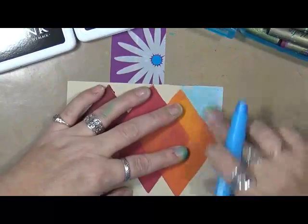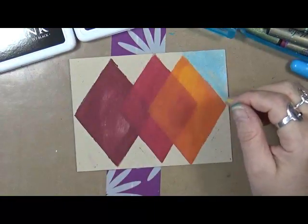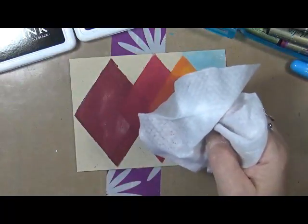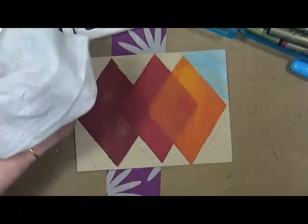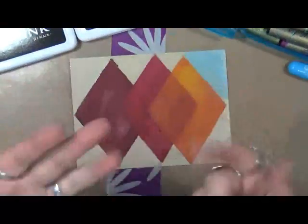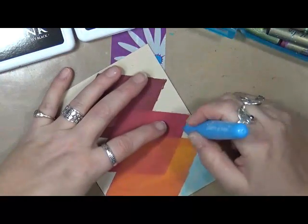Just going to play, play, play. And I do have to wash my hands off. Let me grab a baby wipe. I'm going to stop you for a second and I'll be right back. I just got to wash my paint off my hands. Okay, so I've got them pretty well cleaned off. I'm going to go ahead and continue playing.